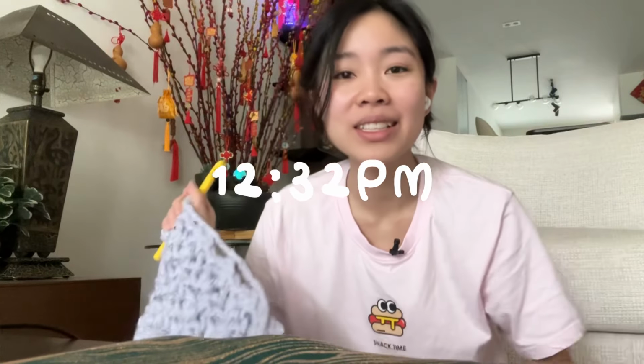Hi guys, so it's been 4 months now since we got on our crochet project and we are back! Oh my god, I'm so excited. I actually started last night but I was too tired to film the process. So today I actually managed to get the hang of it and to remember how it goes.